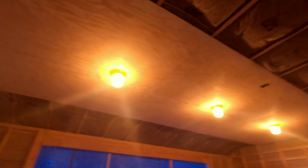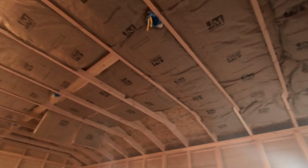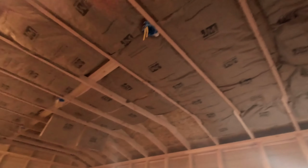So today we had 6 of the panels for the ceiling put up. I did about half of the insulation on this side, and we are doing 2 layers. I'm sure you saw that on the time lapse. I'm starting with this, and then we're putting the actual insulation between the rafters. So insulation's coming along. We'll be able to do 6 more panels tomorrow over here. Probably get the second row of lights done, and that should be tomorrow.